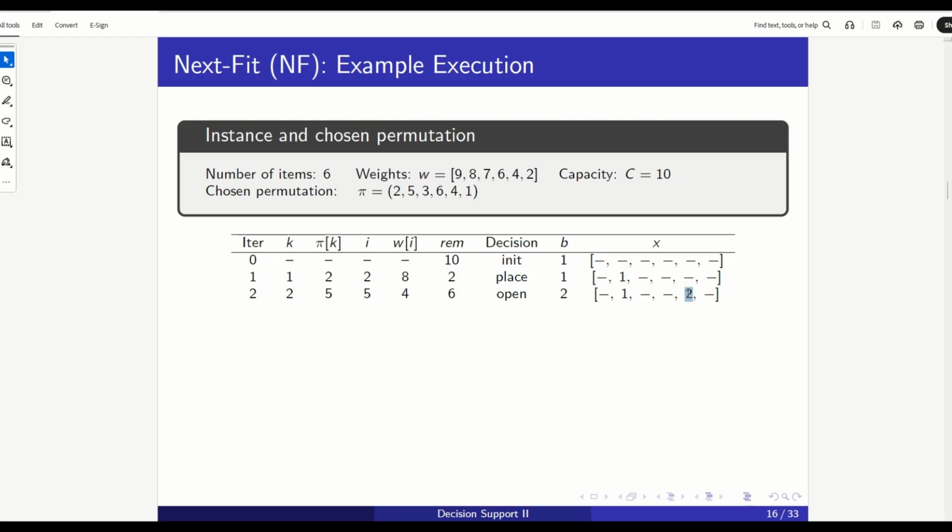We assign the bin where we are locating item 5, and then we update the residual capacity of the current open bin, which from 10, which was at the beginning, is now 6, because the item that we have placed in that bin has weight 4. Now we go to the next iteration.